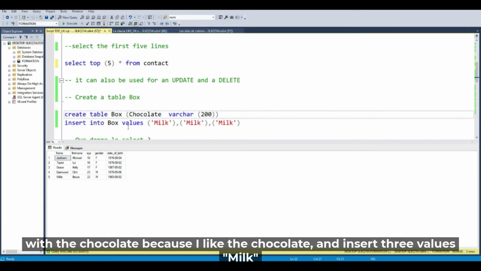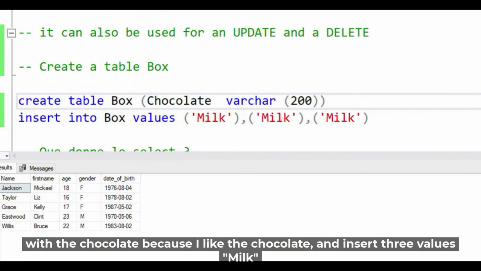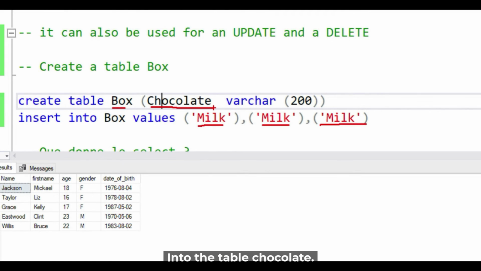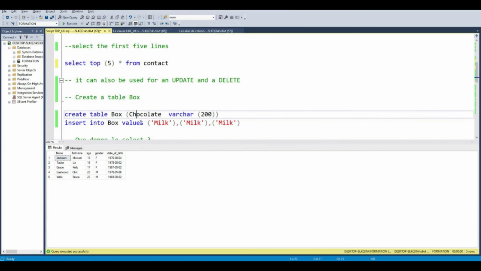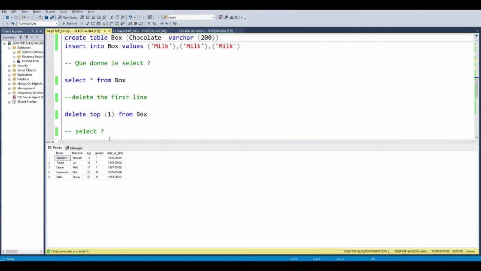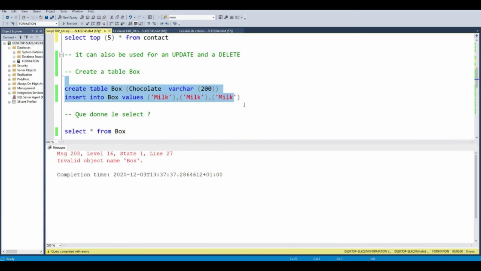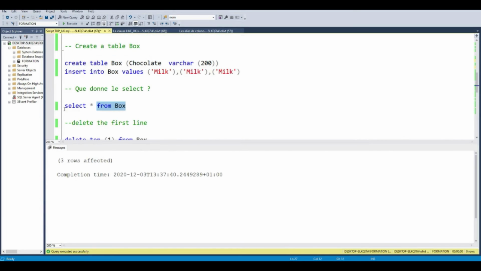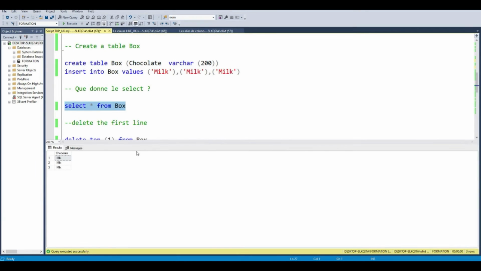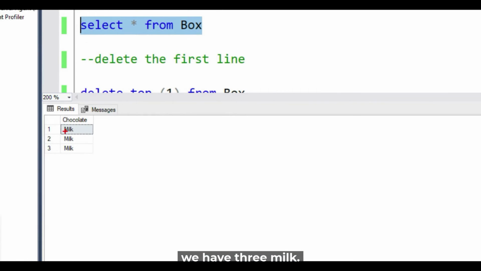Box with chocolate, and insert 3 values, the same value, milk, milk, and milk, in the box with the column name chocolate. If I make a select from box, sorry, I have to create the table before. We have 3 milk.